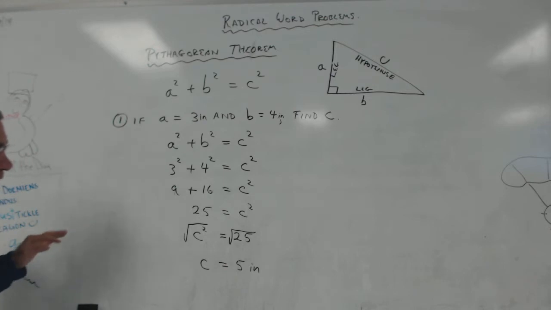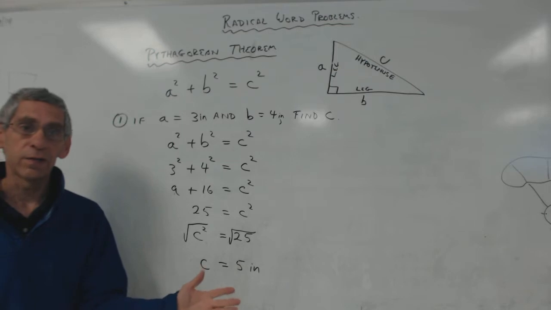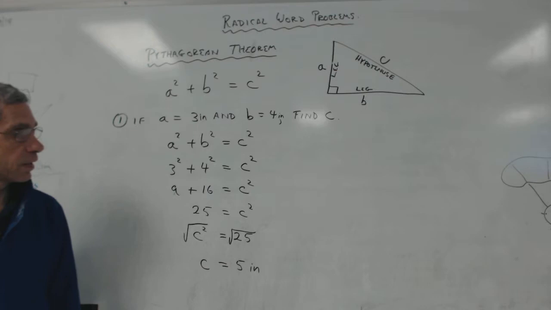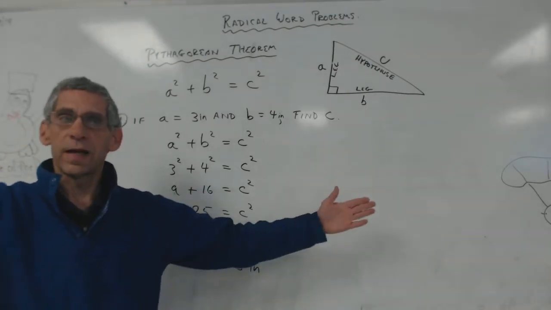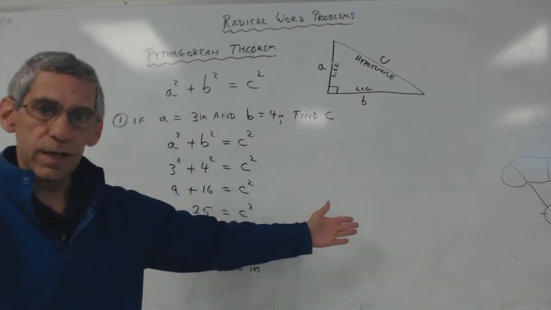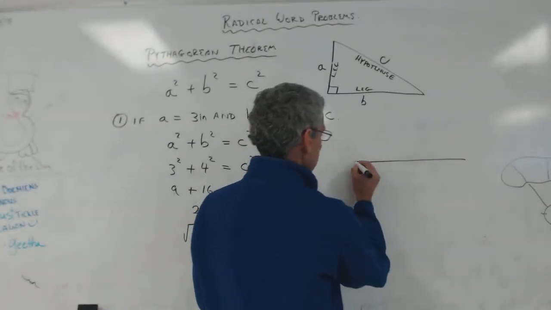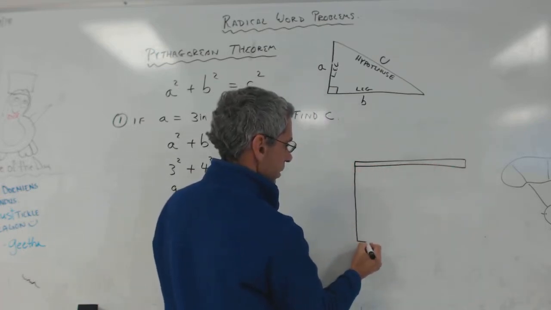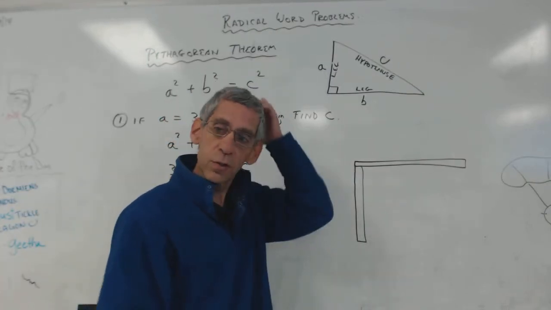It's pretty straightforward. Now, this is exactly how I created my right triangle when I was building that cabin. I had the boards nailed together, but I didn't know whether to move it further out or further in to get the perfect 90 degrees. And so what I did, I had my two boards like this and like this. You don't have to write this down. I'm just showing you what I did.